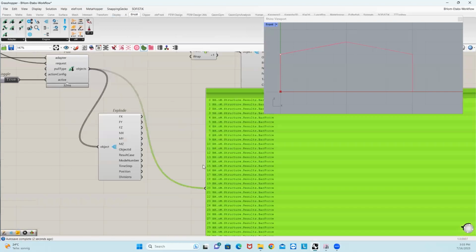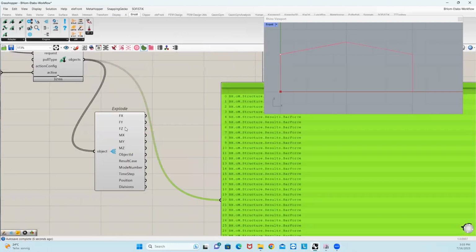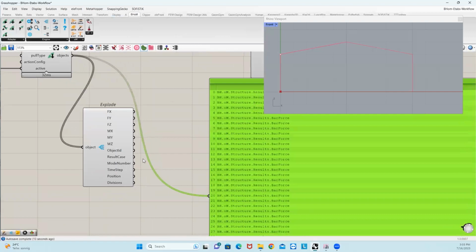So we have Fx, Fy, Fz, shear force, axial moment along XYZ direction, object ID, result case. So there are so many results. So let's see for which result case we are getting these results.